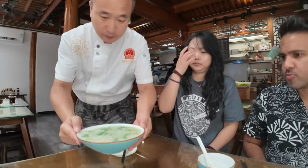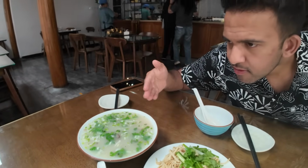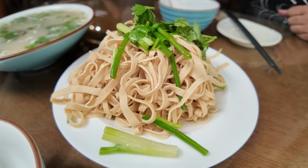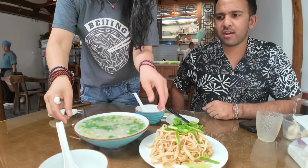The soup has arrived. It's piping hot. That smells delightful, honestly. This could be the best soup we've ever had. Very fresh herbs in there. And this is interesting because it's a noodle made out of, was it? Tofu. So there's still another sesame bread coming. Oh, we've got sesame bread to come. Again, hot. Kelly trying to fatten us up before we leave Beijing.